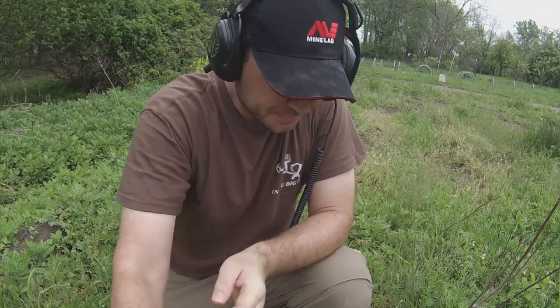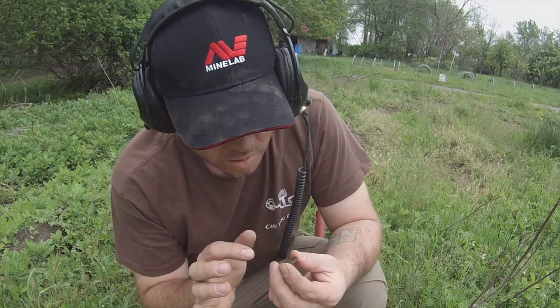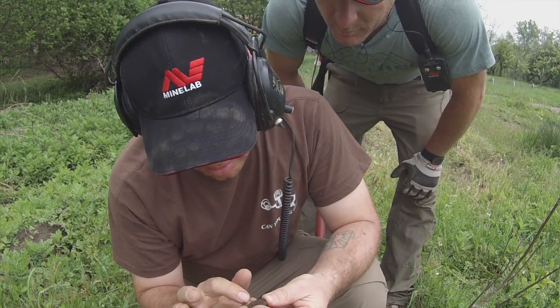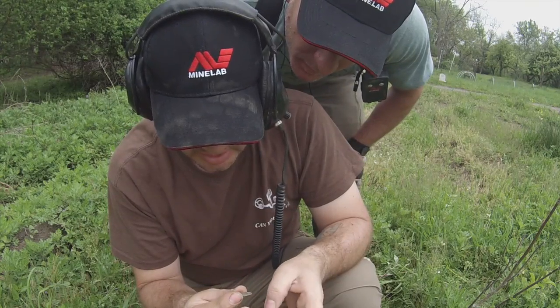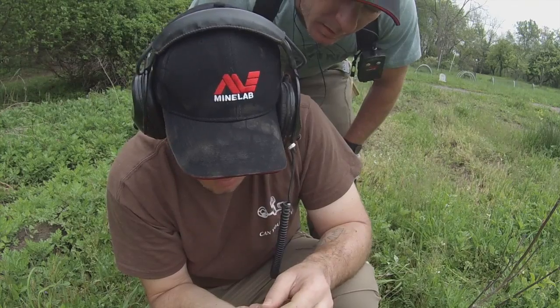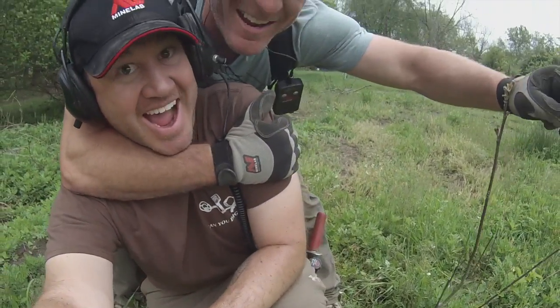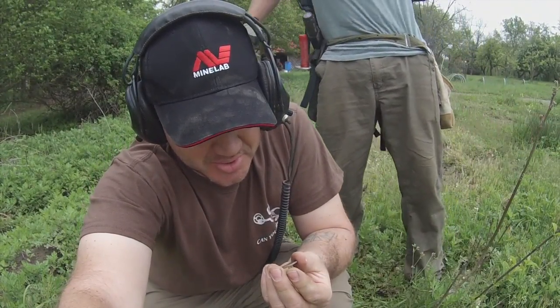I don't know what I have here. Initially, I got a kind of a garbagey type signal, and I tried to dig it. It's got a harp and a crown. See the front. It definitely has a figure or two figures. Can see the top of that. Where, right here? Yeah. That's me like 30 feet away. And this guy, right here. Oh my gosh. What are you? This is really cool. I have no idea what it is. I have a good idea that Drew's gonna know what this is.